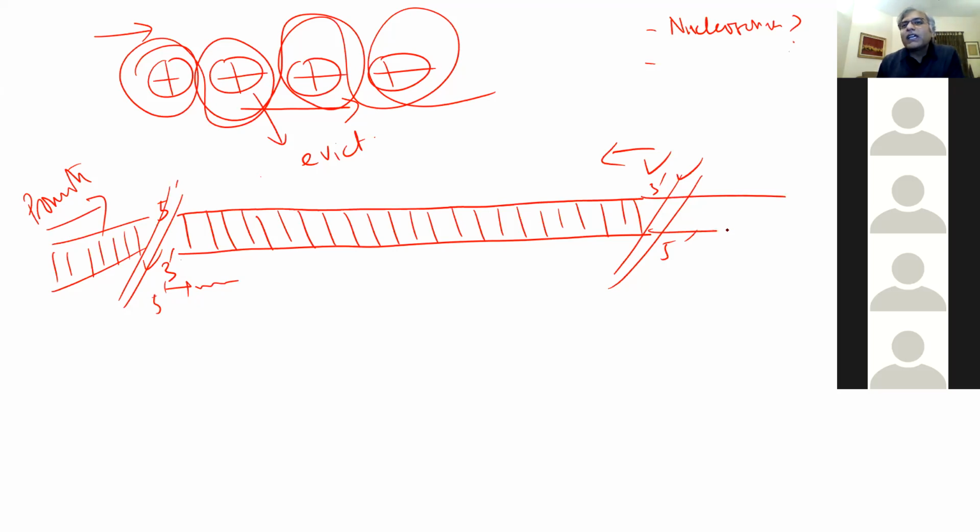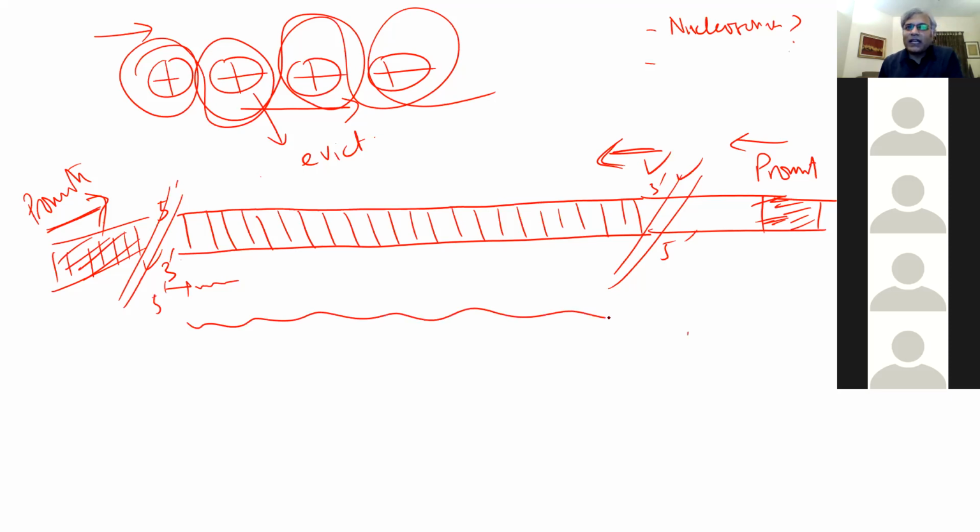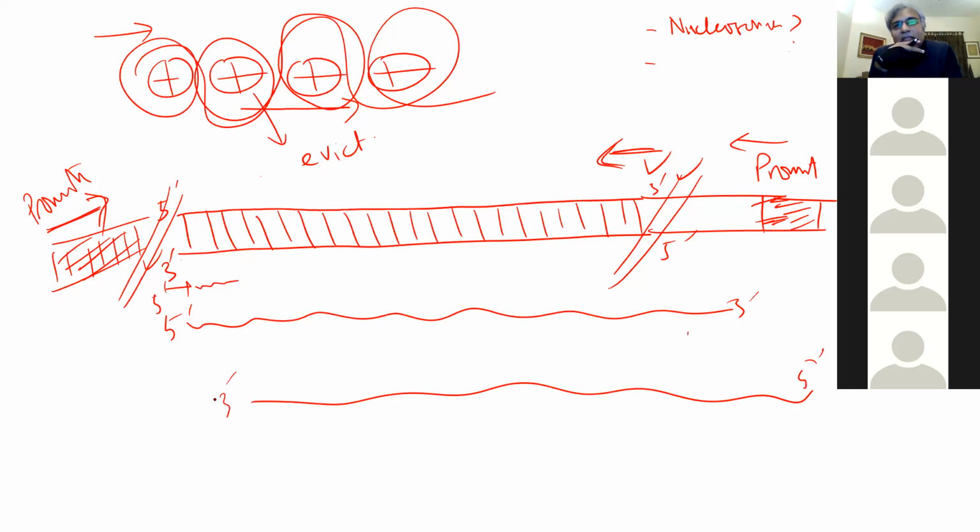And if we have a promoter here, then which one? The upper strand hogi. This one. And now a question. If I have a gene, I have a promoter here, and I have a promoter here as well. I have a messenger RNA going like this, 5 to 3. And I have another messenger RNA, 5 to 3. Do I have the same messenger RNA, same protein, or different?